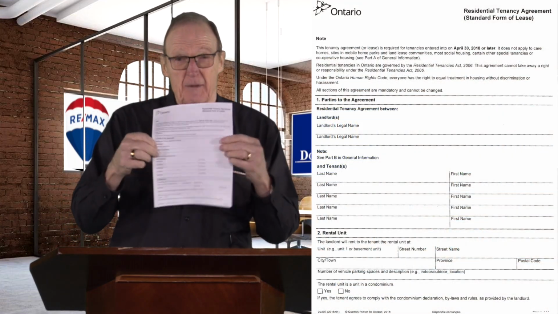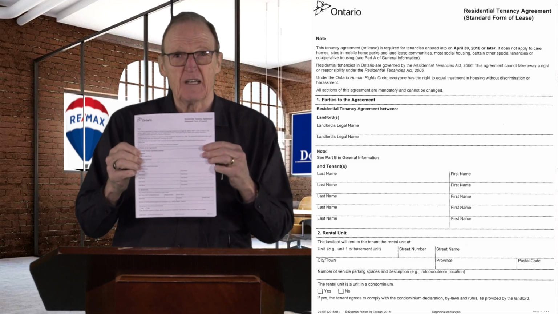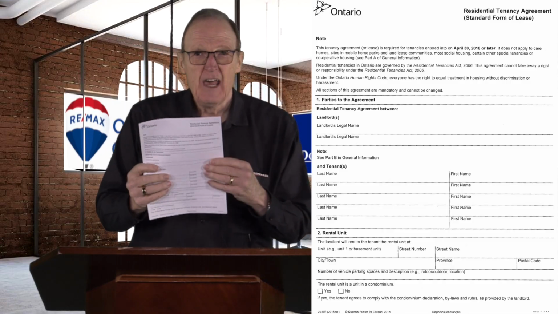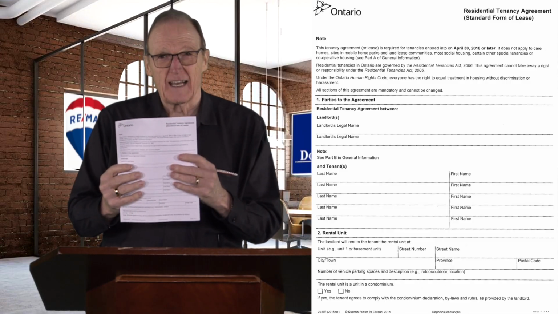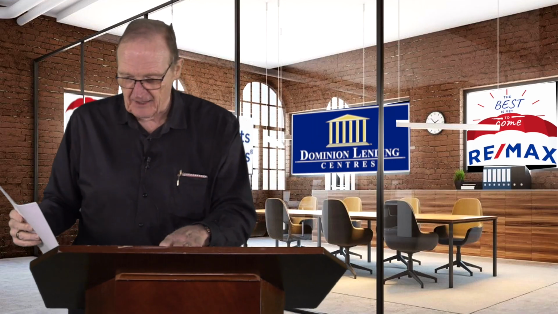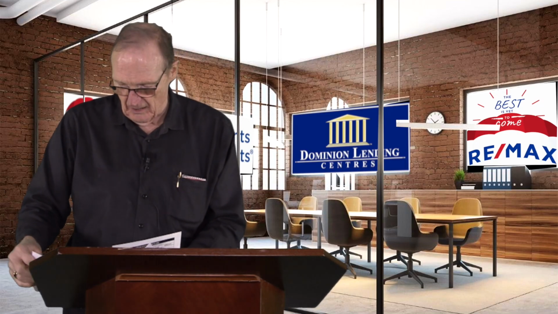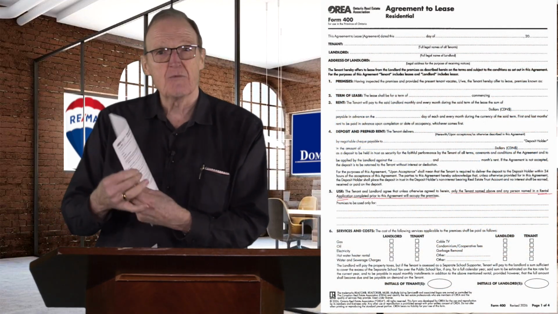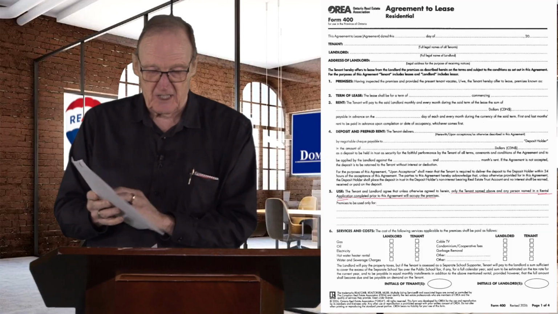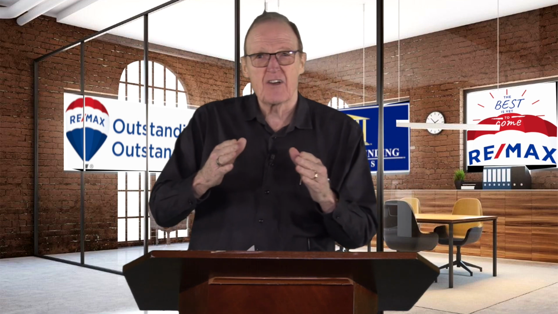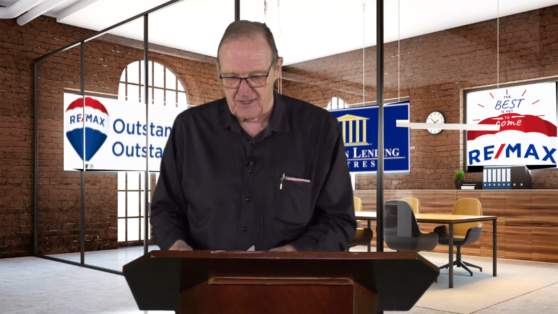The second thing is the Ontario Residential Tenancies Agreement. This is a 14-page document, 7 pages, that tells them all the reasons they can get out of all the provisions of the Residential Tenancies Act. And it's a mandatory thing, and you've got to have the tenant sign one of these within 14 days of the rental application and the tenancy. And then, of course, if you are listing and working through MLS, you've got the OREA Agreement to Lease, which is Form 400, and that's a form that you'll be quite familiar with. So those are 3 things, and I think that they've got corresponding advantages and disadvantages.